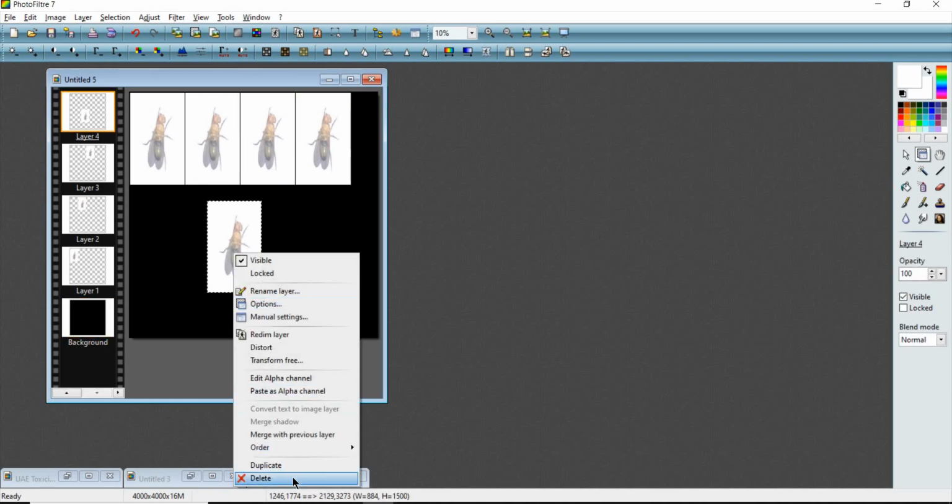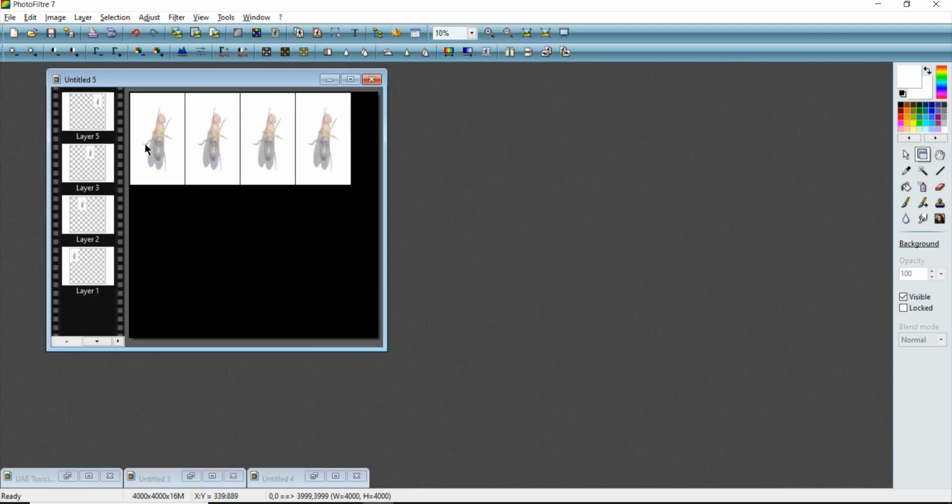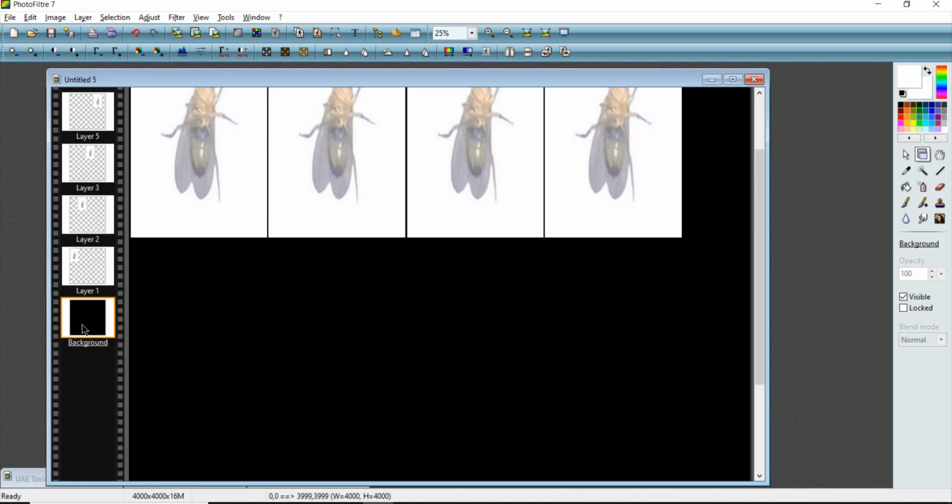This is an extra, I don't want it, so I delete it. Now I need to crop the image itself to this one. There is a lot of empty space there that I don't want. I want to focus this image only on these 4 images. So I'll first go into the background. Instead of being in a layer, I want to go into the master image, which is the background.